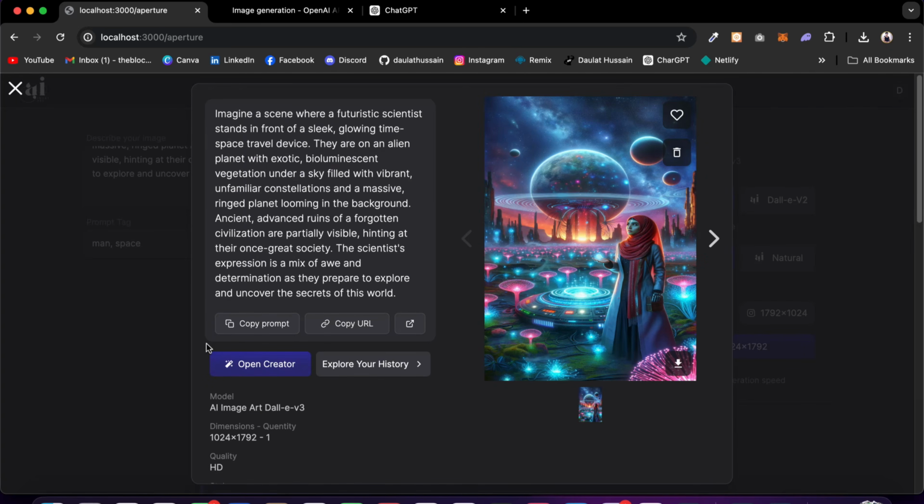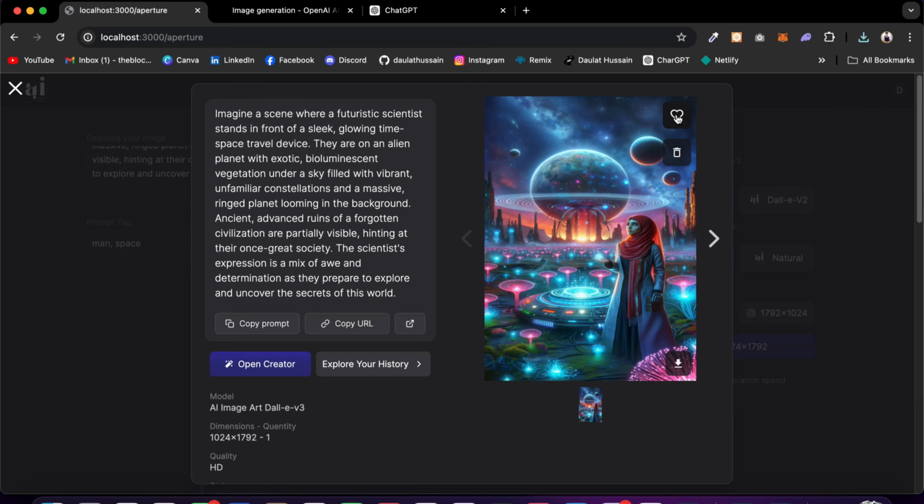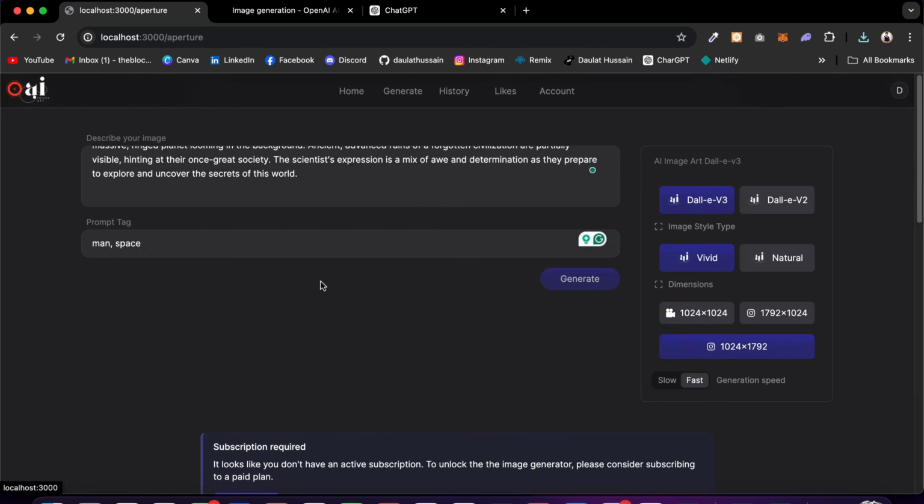And finally, we have generated our image. This is the prompt which I have typed, and this is what we have got as an output. It looks beautiful. I talked about the space man and some kind of futuristic look, and that's exactly what I have got. If I want to download it, I can simply download it, and if I want to like this image, I can simply like it. I can click on this like, and I have liked this one. Okay, close this one. So reload the page.